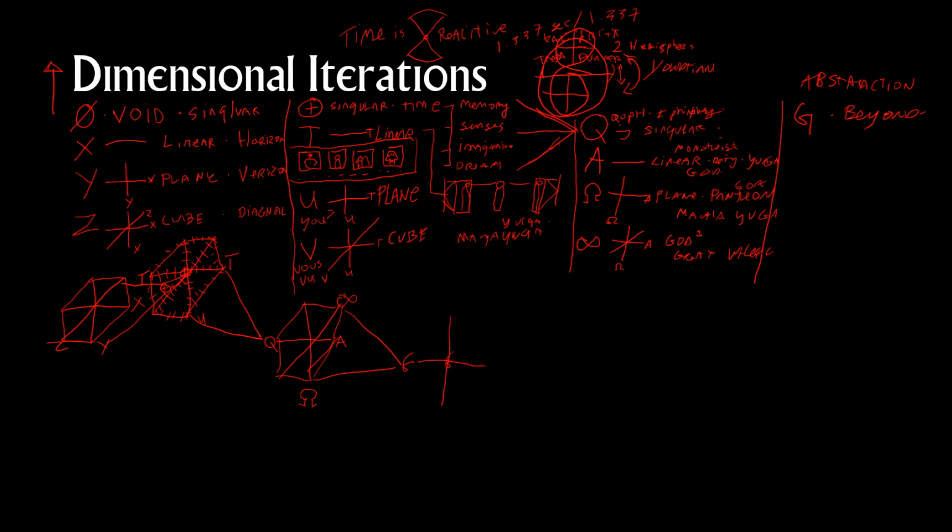And that's that G. And so here is your Aleph. And for those math buffs out there, that's that higher infinity. And then you have your mem. And then you have your final mem. And so, oops, that was a very messy mem. I'm sorry about that. There we go. So over here, you have your Aleph. And so that is your beyond on the singular, the linear fashion. And then, that is such a messy Aleph. I'm sorry. I need to practice some of my Hebrew letters a bit more.